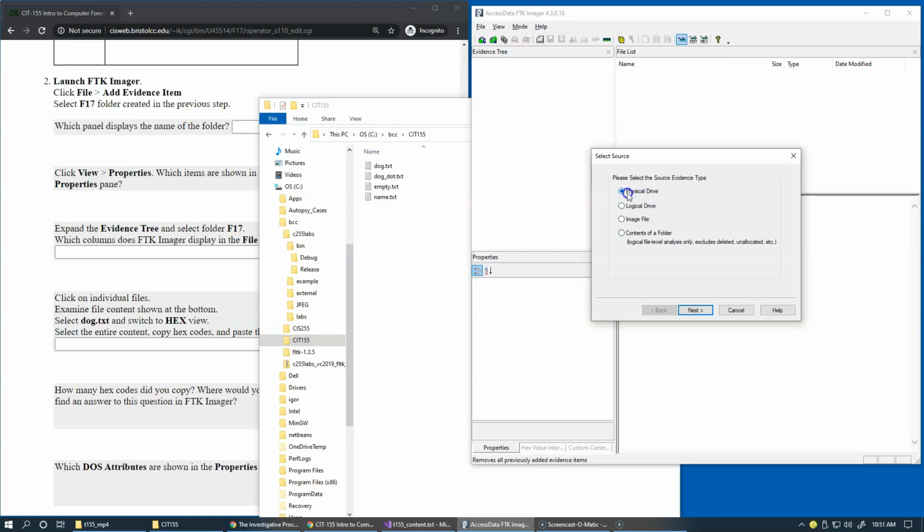The physical drive is a way for FTK Imager to access hardware directly using its own implementation. If your choice is a logical drive, then FTK Imager will be relying on the function of the operating system, just like this File Explorer window, to access the files. The difference, of course, is that the FTK Imager will never attempt to change anything on the system, but this is the difference between the physical and logical.